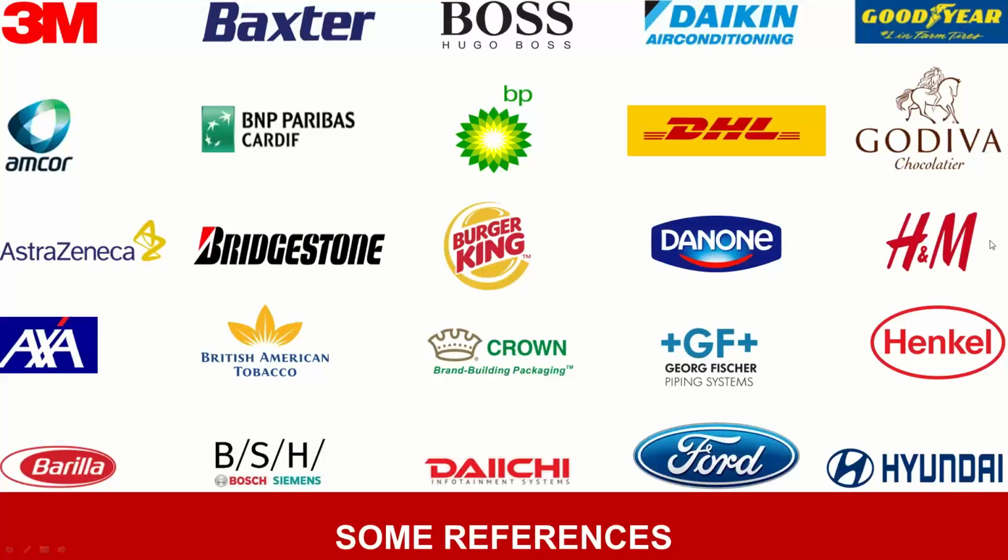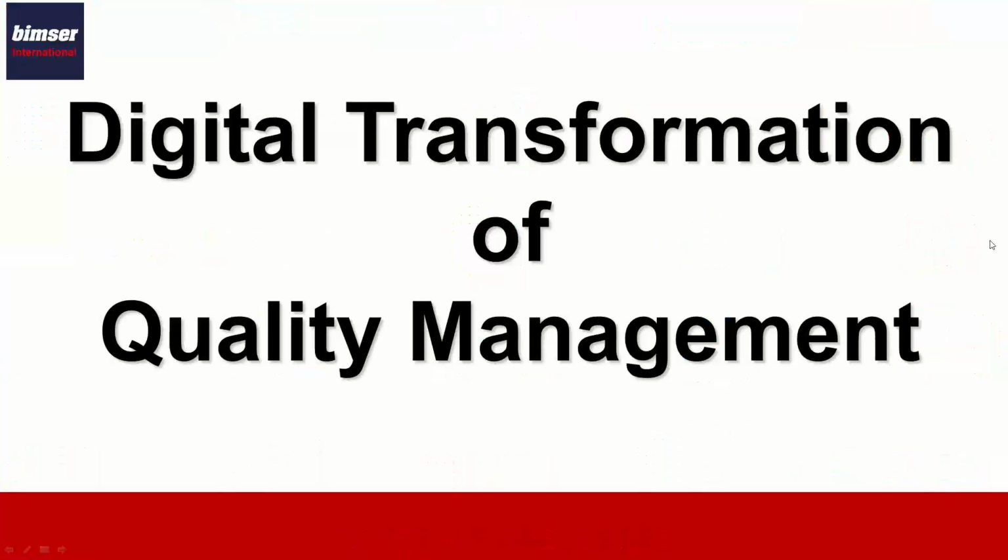Some of our references: because we've been in the market since 1998, we have a lot of reputable organizations using our products. They put their confidence in our products and in our company, which we are really proud of. I just list some of them. We work with 3M, Ford, Burger King, Bridgestone, and many other reputable organizations.